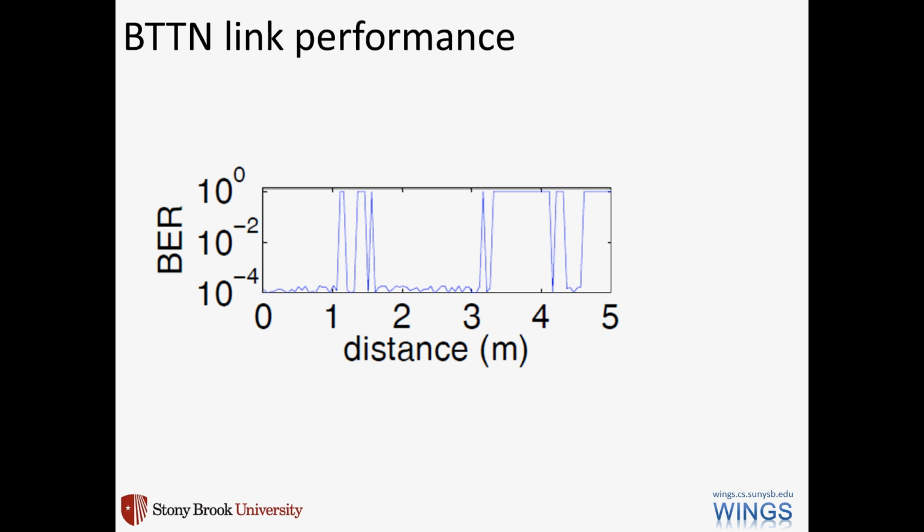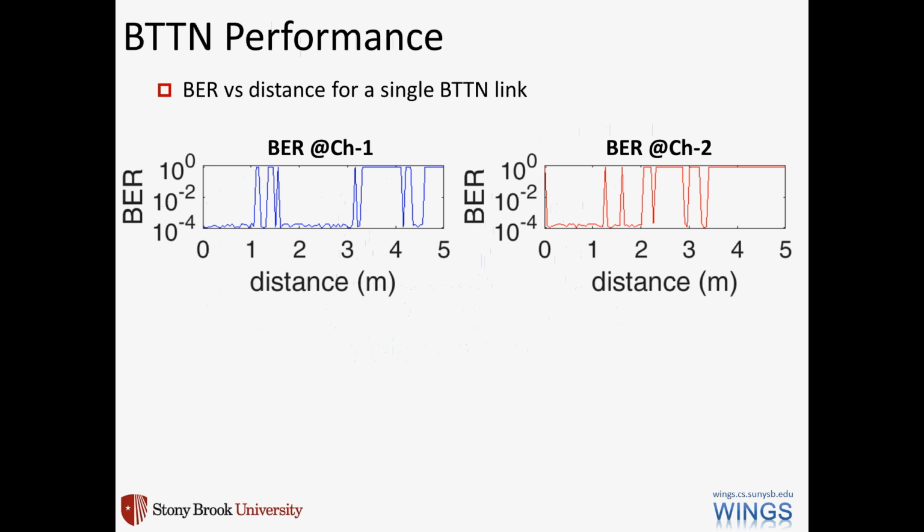So over the distance, we have an unreliable point, an unable-to-communicate point. We call it an unreliable link. Our communication link is very limited, 1 meter, but we see we can communicate over 3 meters. But because of those peaks, we are unable to make a clean communication link over long distance.